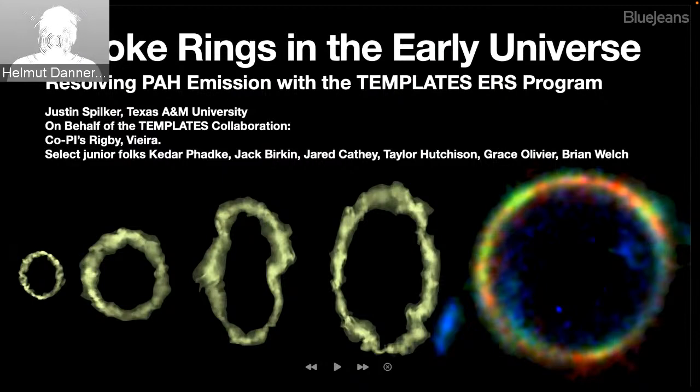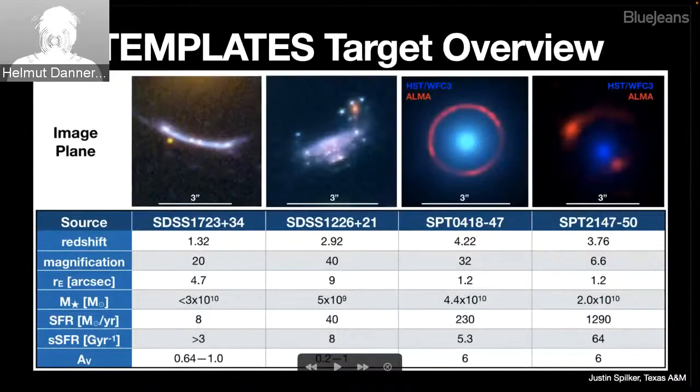And so I won't go into a lot of overview about the program in general, since Kedar did a great job of doing this. Again, the idea is basically that we're going to try to assemble all of the most commonly used indicators of star formation at high redshift and compare them all to each other. There is a true number for however fast these galaxies are forming stars. And so the question we are trying to answer is basically, do the numbers that we get from different tracers agree with each other, and where and how? In the regions where they don't agree with each other, why might that be?